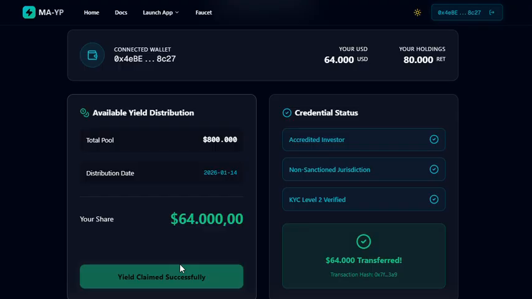Second, credential proof submission. VIEL submits the credential proof from the previous step, proving this investor passed KYC and compliance checks. Both proofs go to the smart contract on Mantle L2. The smart contract verifies Merkle proof matches the Merkle root from the issuer. Credential proof is valid. Investor hasn't claimed it twice. If both checks pass, distribution happens instantly. The investor receives their $64,000 share, and the transaction is recorded on-chain.